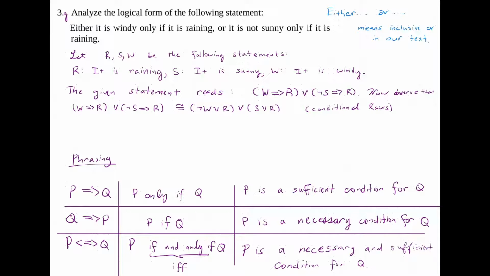But now the benefit here is that we have everything in terms of or, so we have nothing to worry about in terms of distribution. So we're going to reorganize this so that we can bring the R together. And so if we use associative and commutative laws, we can conclude that this here is going to be logically equivalent to not W or S or R or R. And so here we use the associative and commutative laws together.